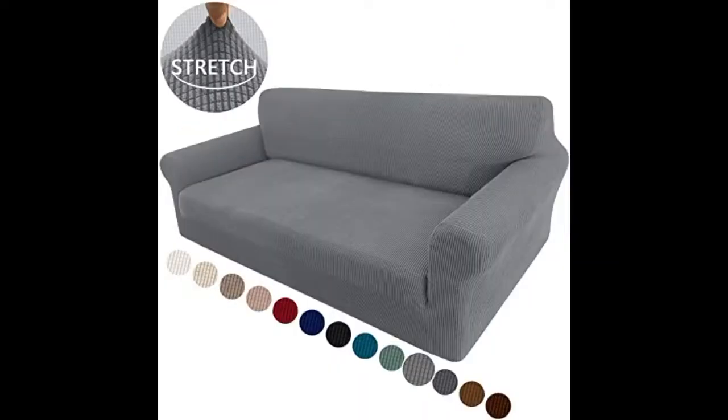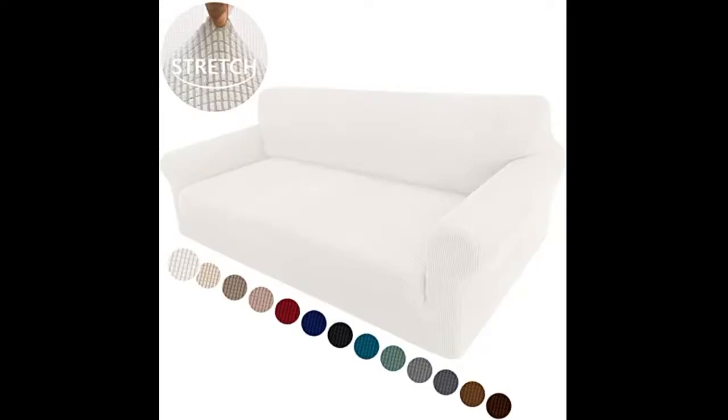Looks a little funny because it's a tad loose but it does the job. The love seat is a recliner and it works great with that too, no issues. Super comfy. They're very easy to put on — I couldn't find any brand that had a size that would cover my oversized chair, but the love seat size worked perfectly fine.